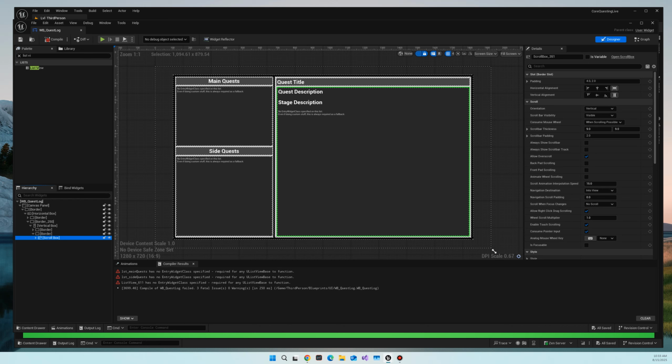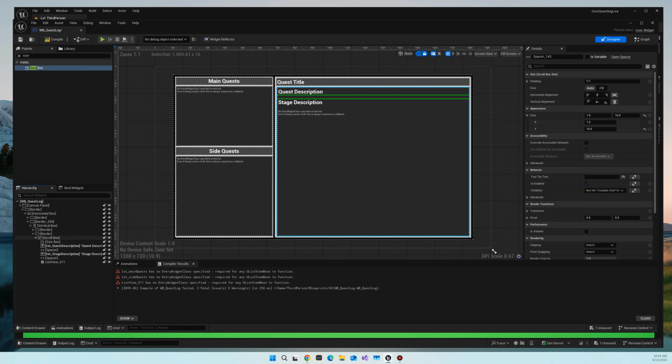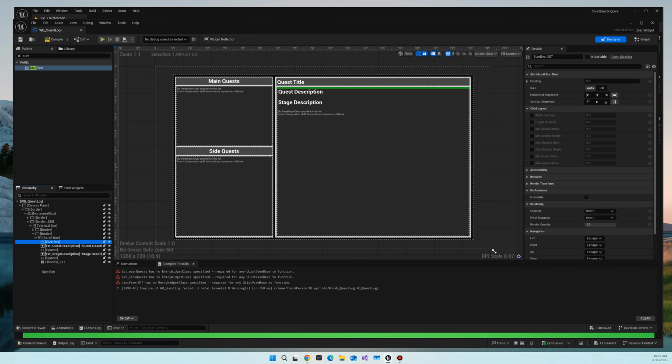So let's go find a size box. Actually, I'm just going to move that to the vertical box and set the size box to 300 height.